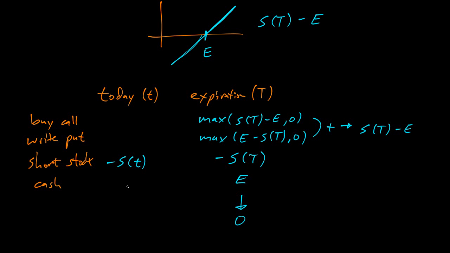We have to fill in the rest of this chart. Today's price of the call, we don't know, call that C. The put, we don't know, call that P, negated because we wrote the put. Cash value here. Cash over time, we just discount it into the past. It'll be E times e to the negative r times the difference of times, with a negation on the interest rate to go back in time.